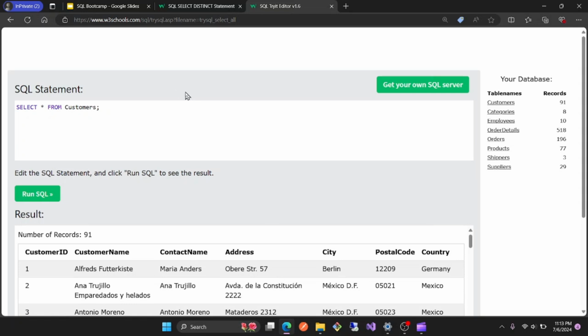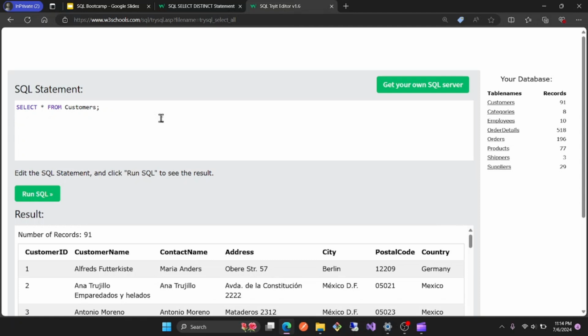All right, so in our last video, we did something very simple. We just focused on the select keyword and the from keyword. And that allows us to select columns from tables that we want to see. We also talked about how there's an asterisk that allows us to see every column in a table.